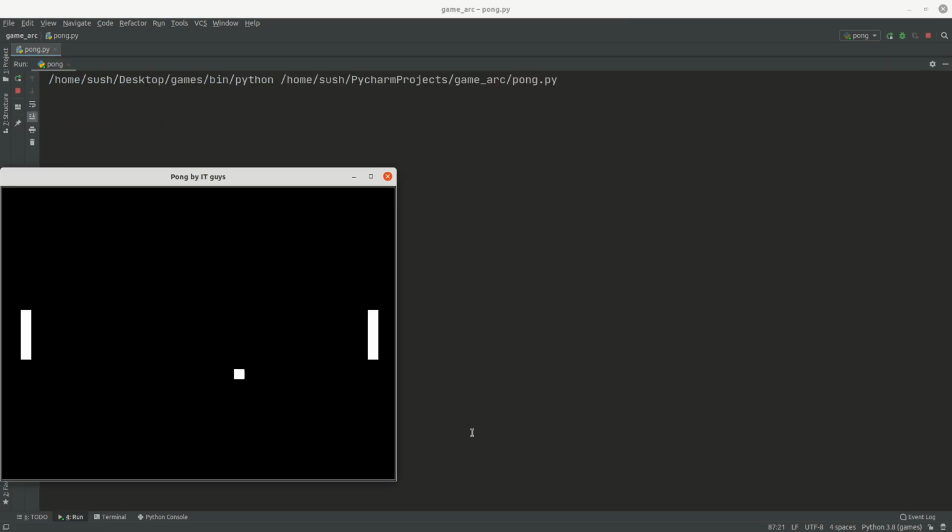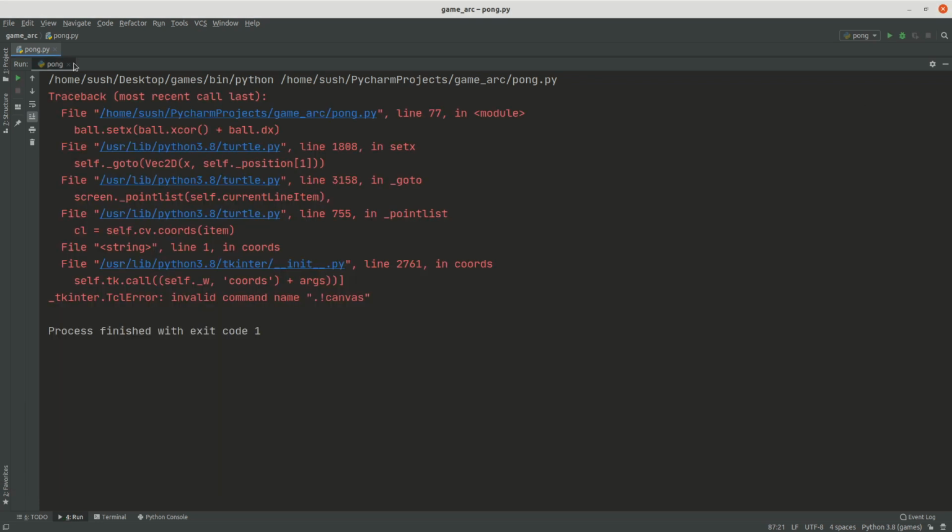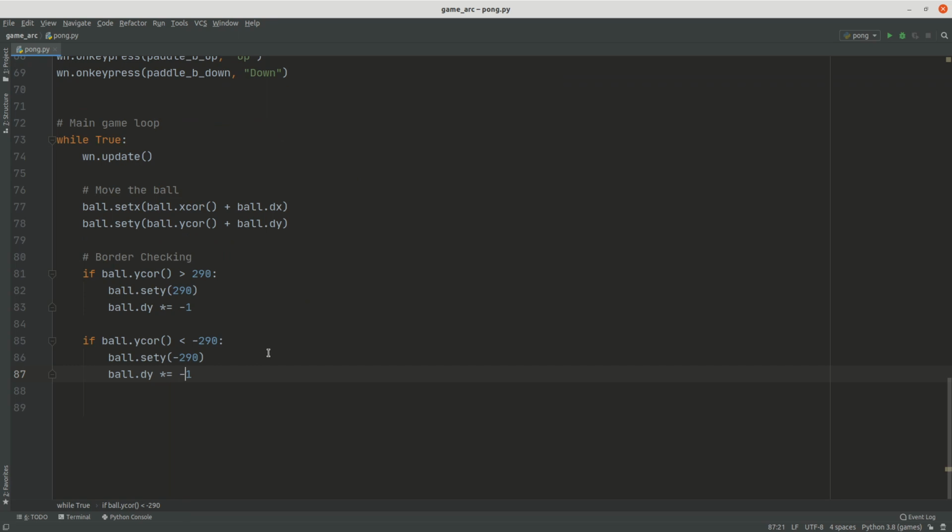So I'm just waiting. Yes, so hopefully that actually worked. Again, as you saw, it went through the left and right side, so we need to make sure we keep track of that as well. So I'm going to write down: if ball.xcor, because in Turtle the x coordinate is basically this side and the y coordinate is this side, weirdly.